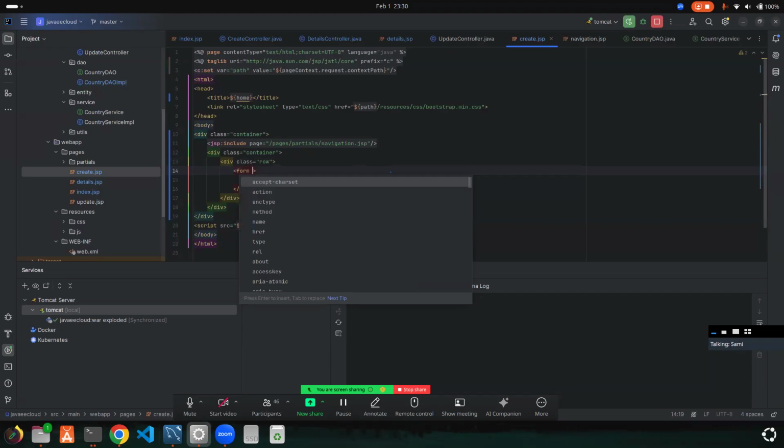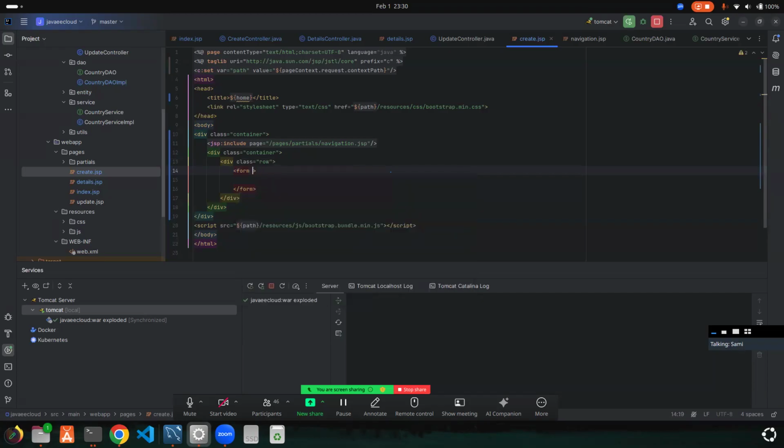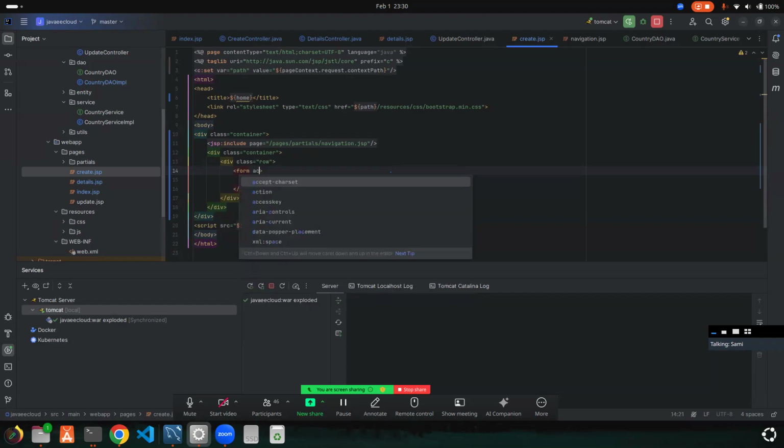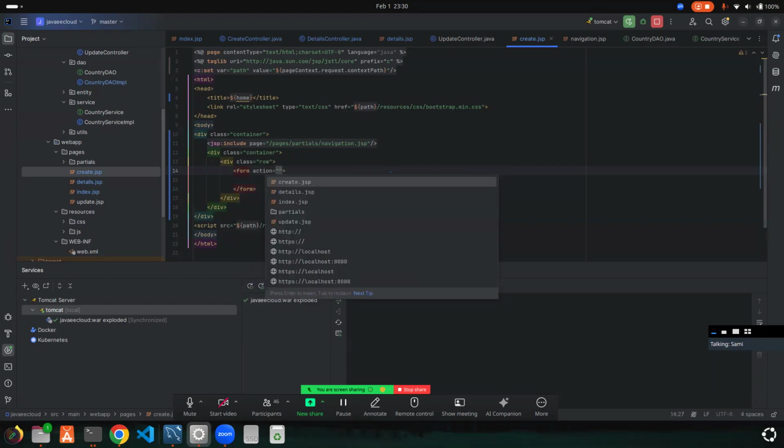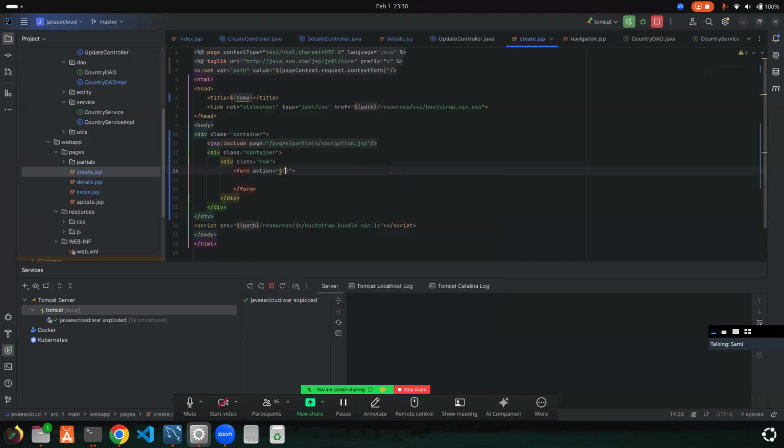In the form there will be two attributes: one is the form action and the other is the form method. What would our action be? Our action will be populated dynamically, but I will do that later. Before that, I need to complete our save functionality. So in the action, I will write the path as save.